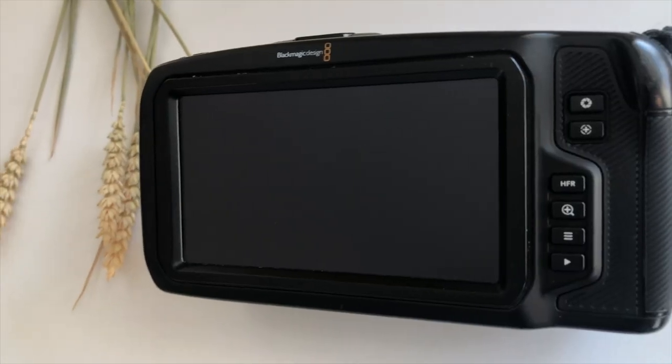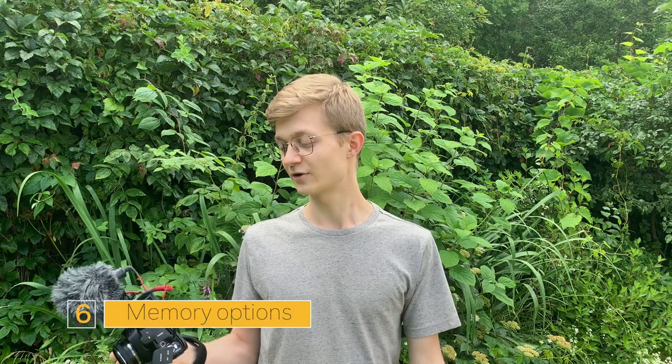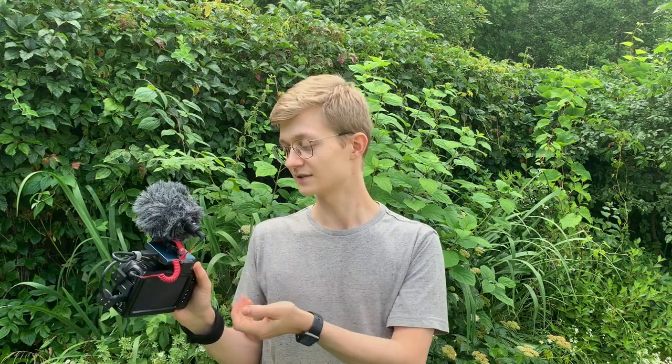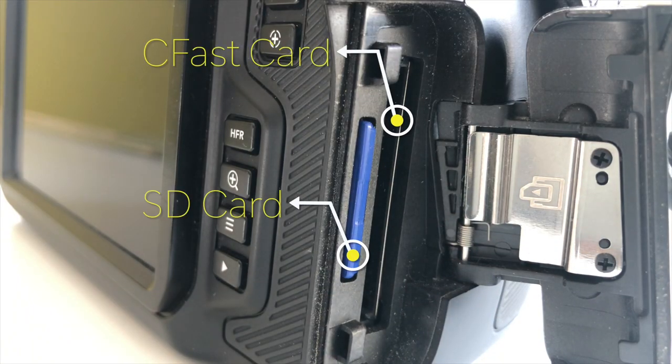Then the screen size. If I meet up with wildlife photographers, they look at my camera and they're like, wow, that is incredible. And I agree. The memory options. You have three memory options. An external drive like this Samsung SSD, then you have a standard SD card over here, and a third one that I forgot the name of.